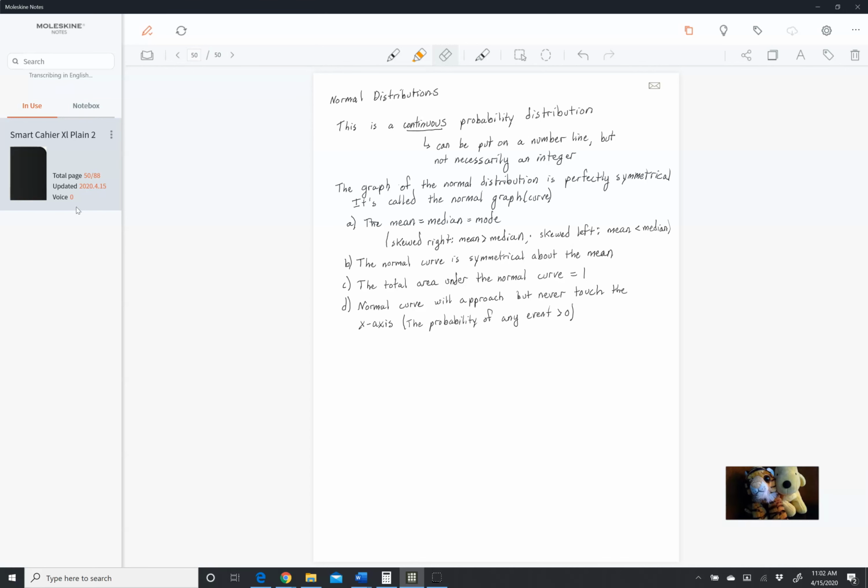And then the last thing, which isn't going to make a lot of sense right now, I'm going to write it down and then we'll explain it when we see an actual normal graph. So the last thing is that it's centered about the mean and it's based on standard deviation. If you start at the mean and you go 1 standard deviation to the left and 1 standard deviation to the right, which is the exact center of the graph, then the graph is going to curve down. But to the left of those points and to the right of those points, the graph is going to curve up. So I'm going to write that and then I'm going to show it to you.